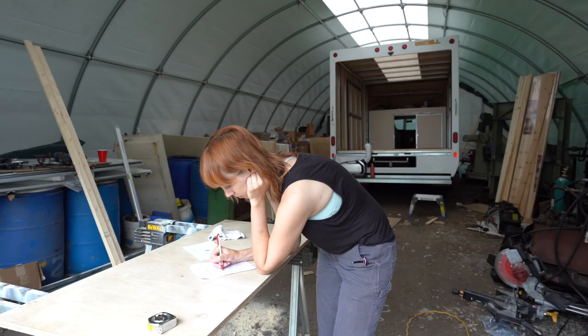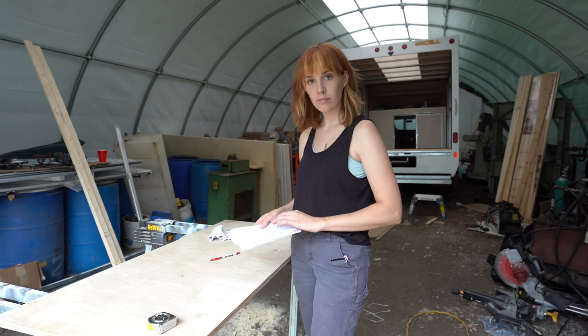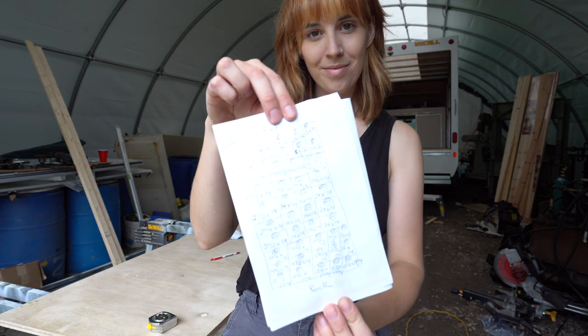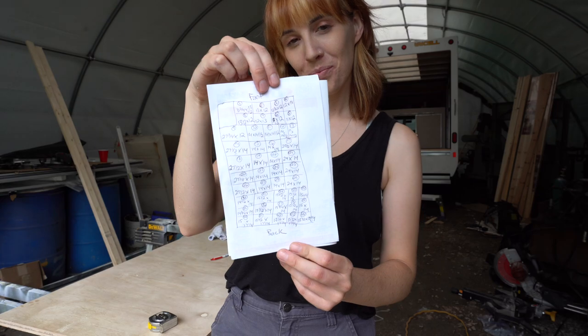To do this, I like to go into the vehicle and draw out the grid of the floor on a piece of paper, measure each square, make sure that it's the actual measurement that you set, write everything down, and label each piece. That way, when I cut the insulation board, I can label it 1, 2, 3, 4, 5, 6, 7, go back in the vehicle, look at my grid, and take one, put it in 1, 2, put it in 2, 3, and 3, and so on. Otherwise, everything gets really messy, really mixed up, and you don't know where anything goes.